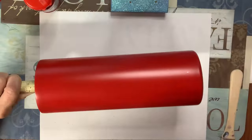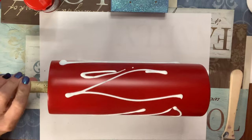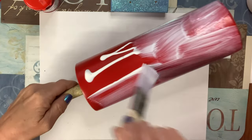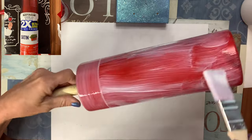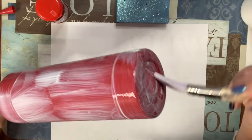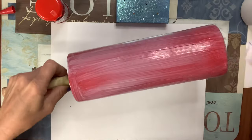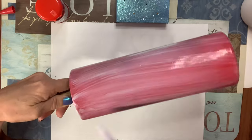Alright, let's get started with this cup. I am using a 20-ounce skinny straight by Maker Flow, and I have sanded it, cleaned it with 91% alcohol, and spray painted it using Rust-Oleum two times Apple Red. I am going to apply my glitter using the Mod Podge method — I'll put a coat of Mod Podge on, glitter it, let it dry for an hour, then put another coat of Mod Podge and glitter again.